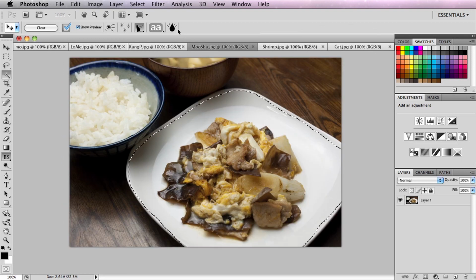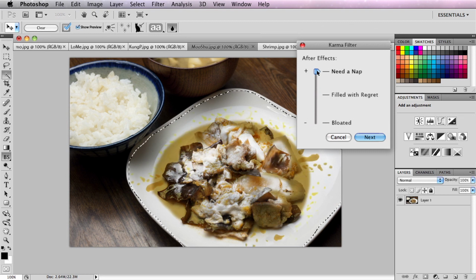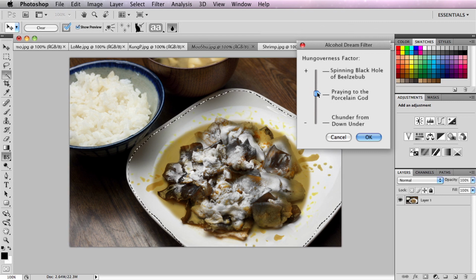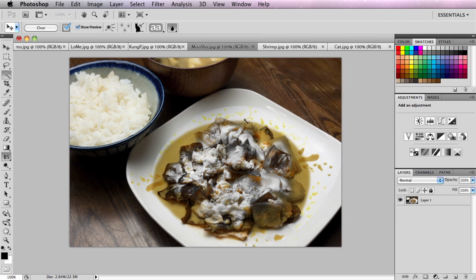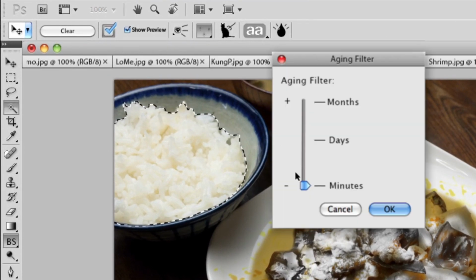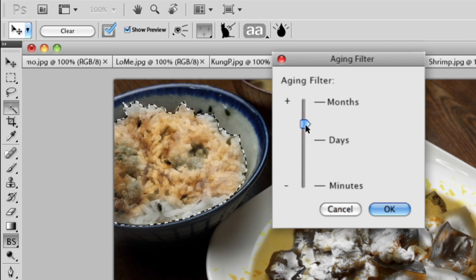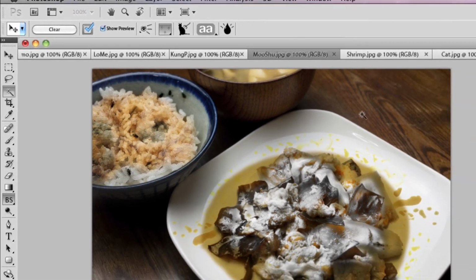Now this is a nice photo of Mushu pork, but what it doesn't do is accurately depict how you're going to feel after you eat it. Great, yeah, that's really going to sit in your stomach. Okay, now what are we going to do about this fluffy rice? Let's open up our aging filter so that people know just how hard and gross it's going to get when they forget about it for 2 weeks and drunkenly try to eat it with ketchup.